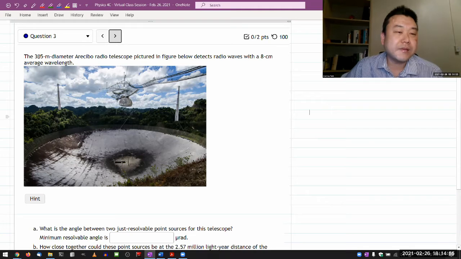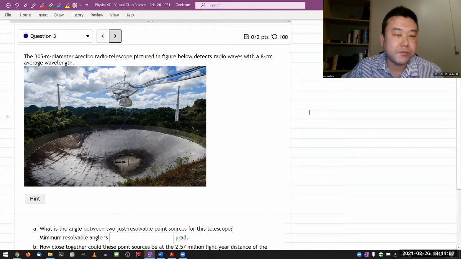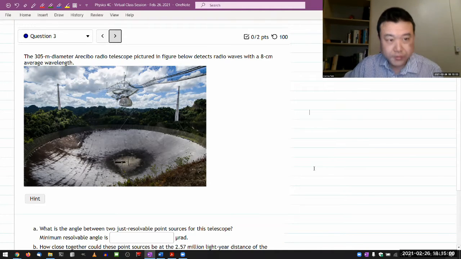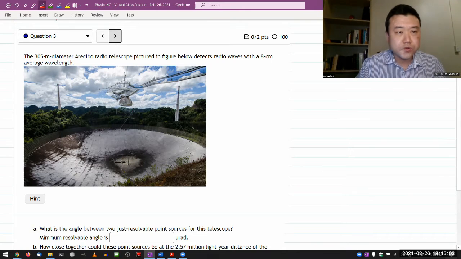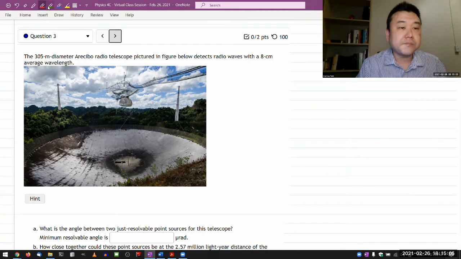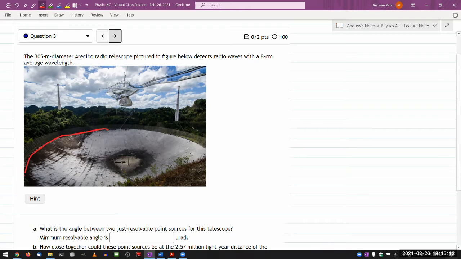It says some diameter Arecibo radio telescope. It's a circular looking thing. So even though this is a very unusual setup, we can think of this as being the circular aperture of a telescope. It's not dealing with visible light, it's dealing with radio wavelength. It's huge, not anything like you normally think of as aperture. But this is our aperture of the optical-like device that we are dealing with.